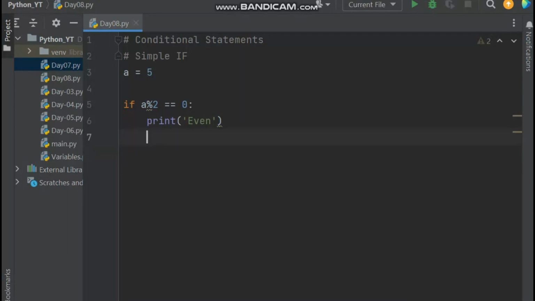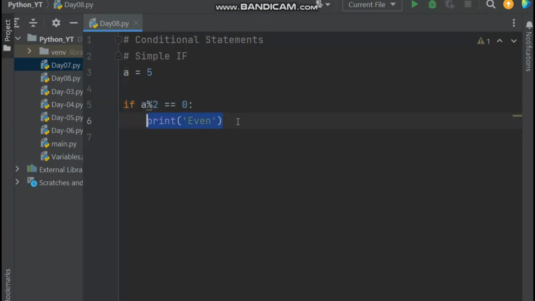Okay, so as you see now, we have written if, it is a keyword, right? After if, we have written an expression, right? We have used operators with operands. This is a condition. We are giving a condition, a combination of operators. So it checks, and if it is true, it will print even. If the condition we have given is satisfied here, it will execute this.